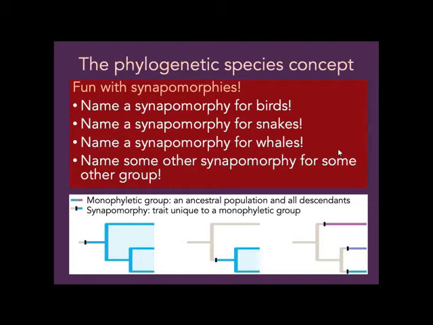All right, name a synapomorphy for whales. They got no fuzz. Yeah, they got no fuzz. What else? They live in the water. Yeah, they live in the water. All right, anyone want to name a synapomorphy for some other group? I don't know, cat. Name a synapomorphy for cats. Oh, I don't know. Okay, that's fine.